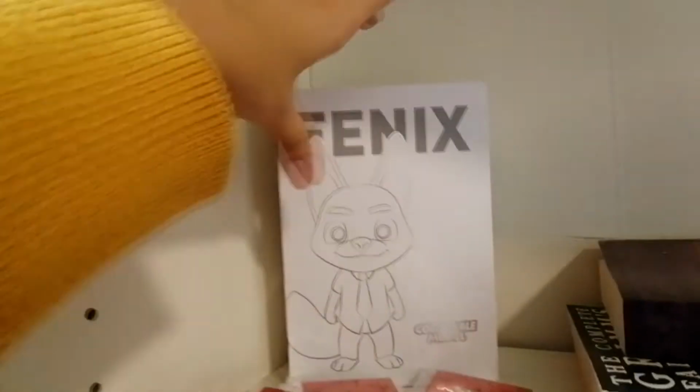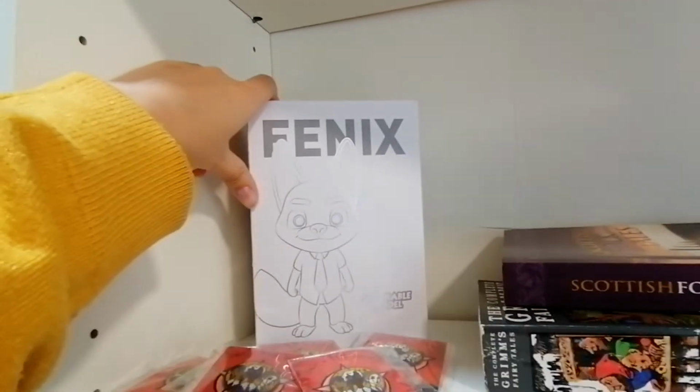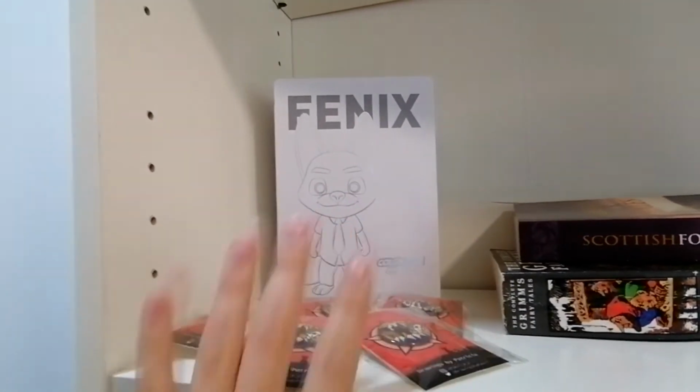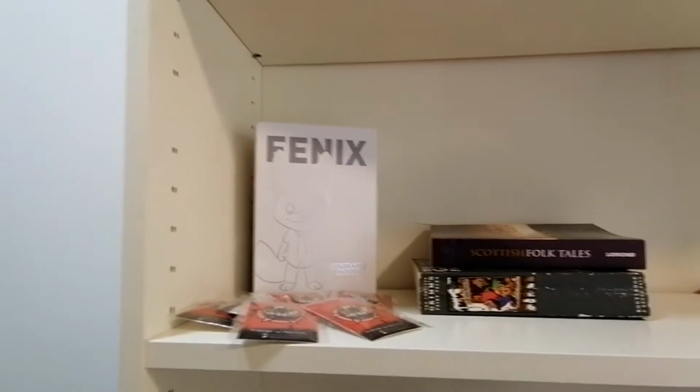And here's Phoenix. You might have seen him in my latest video, which was a review of a tablet by XP Pen, and this was an extra gift. He's a figure that I want to color in the future. I have it there so I can remember to paint him because if not I'll probably forget.